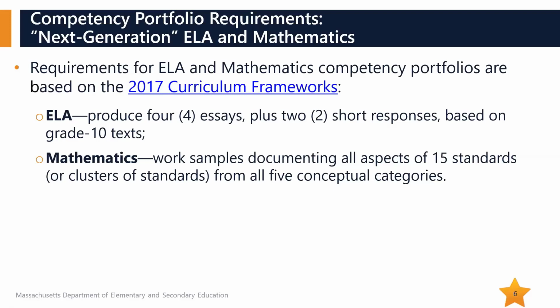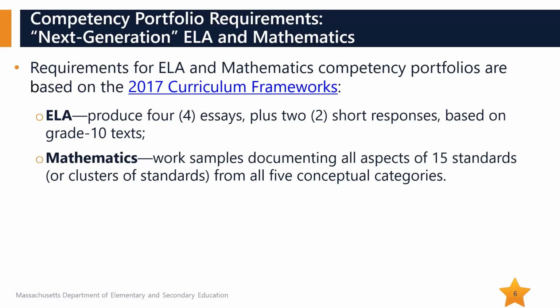Competency portfolio requirements. There are some requirements specifically for ELA and math. For English language arts, they're based on the 2017 curriculum frameworks, the same for math, 2017 curriculum frameworks. If a student were to submit an English language arts competency portfolio in high school, they would need to produce 4 essays plus 2 short responses based on grade level text.